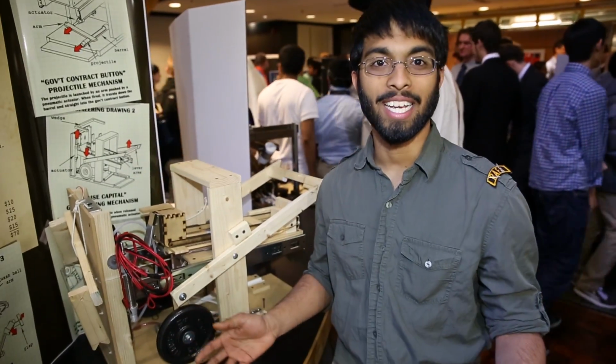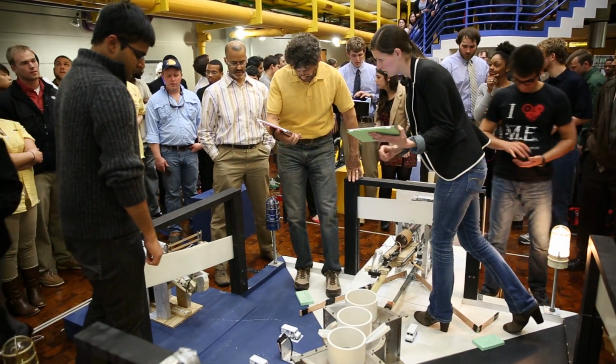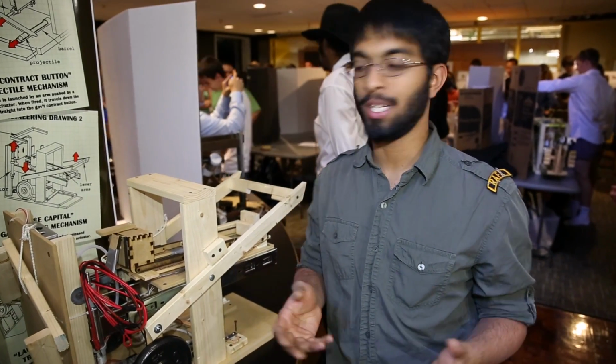This is ME 2110. It's the Intro to Creative Engineering and Design at Georgia Tech. The point of the class is to teach us an intro to creative design, the tools we use to actually make something like this, to engineer a real machine. The cool part is that we get to build something.